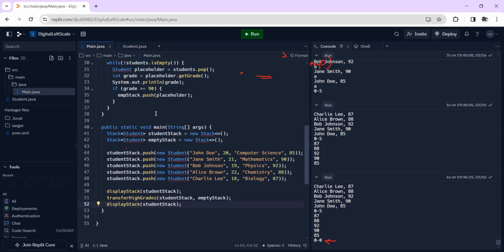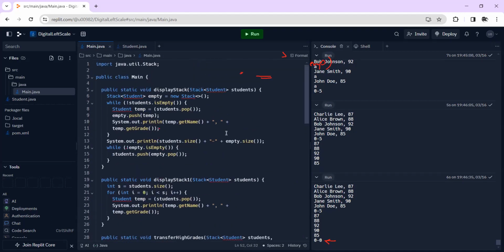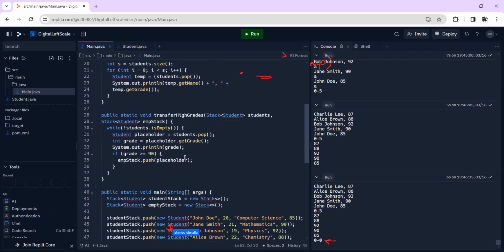May I know what could be the issue then? Is it in the transfer grades or in what exactly? Do you have an explanation? If the issue was with the transfer high grades, then actually never mind.